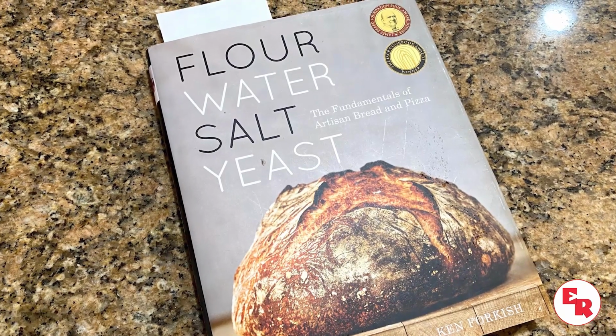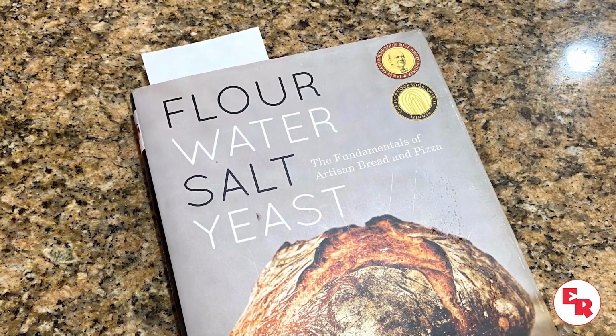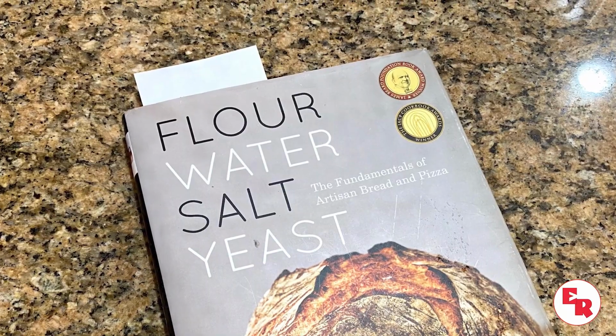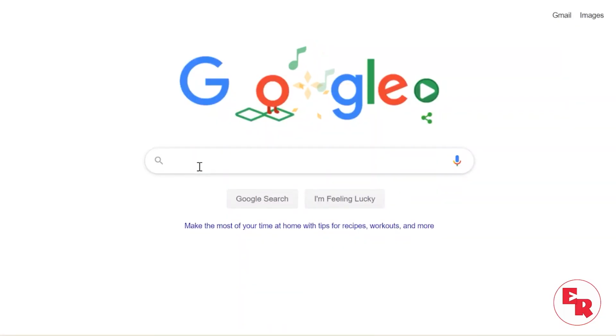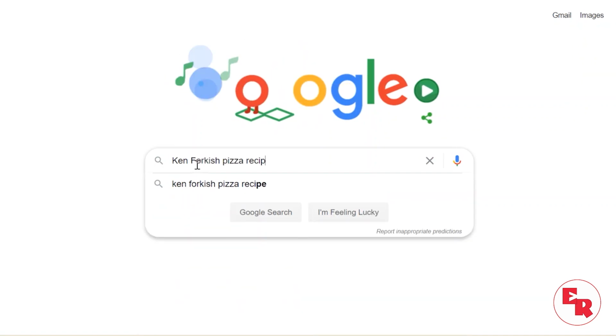So I went to my bookshelf and I grabbed Flour, Water, Salt, Yeast by Ken Forkish. It's a pretty famous recipe book, and it's got a great pizza dough recipe, a same-day pizza dough recipe that I'd used many times in the past. Flipped through it, I found it. Actually, if you Google search Ken Forkish pizza recipe, I'm certain you'll find this out there on the internet.